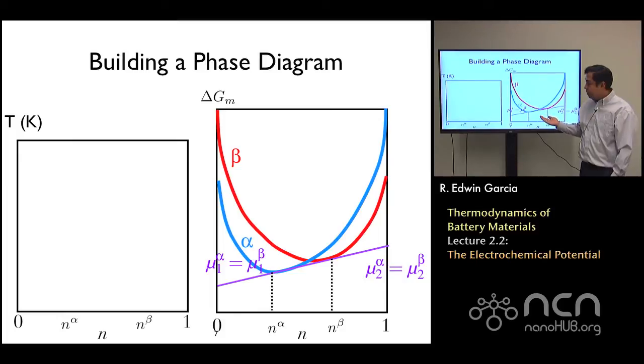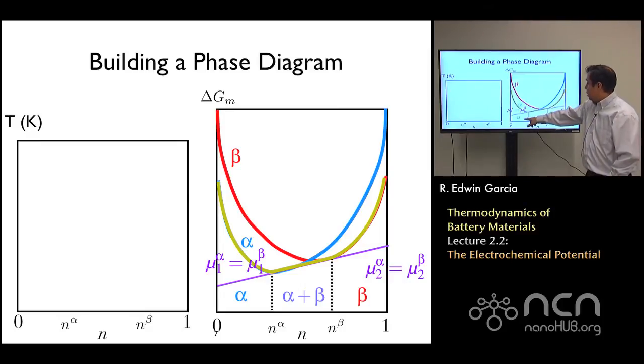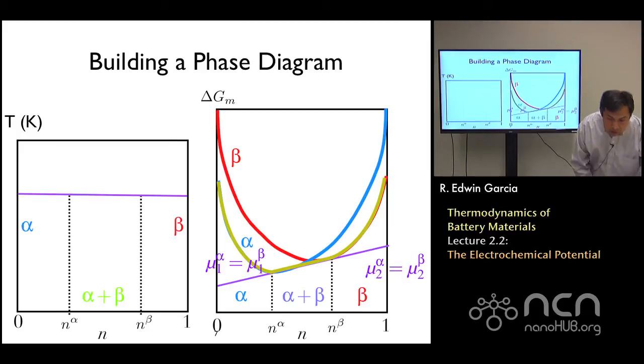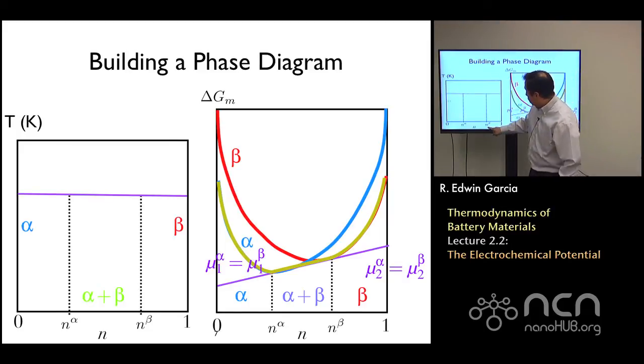So, just like in that case, where we have our curve that is the common tangent or envelope of both free energies, they can be directly related to the three regimes: one where alpha dominates, another where alpha and beta coexist, and another where beta is the one that dominates. This can be drawn for a fixed temperature. They can occur, say, at these two compositions at that one temperature.